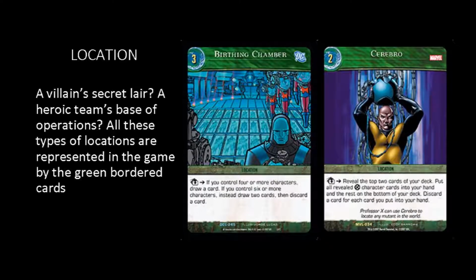Next is locations. Locations are literally locations. If you can think of locations in a comic book, it's probably in a Versus card. These are usually locations that have effects that can be used once per turn or are repeatable or give you a constant boost to help out your team. These are green bordered, and again, these have thresholds.